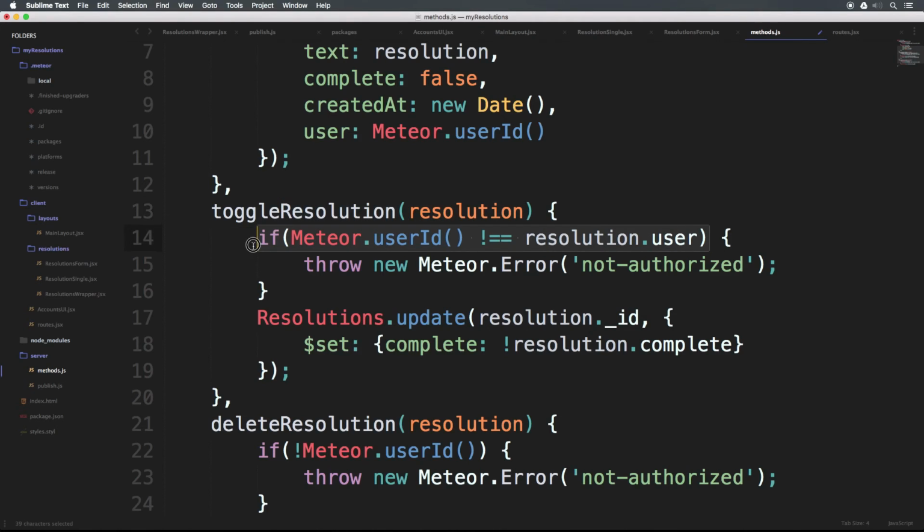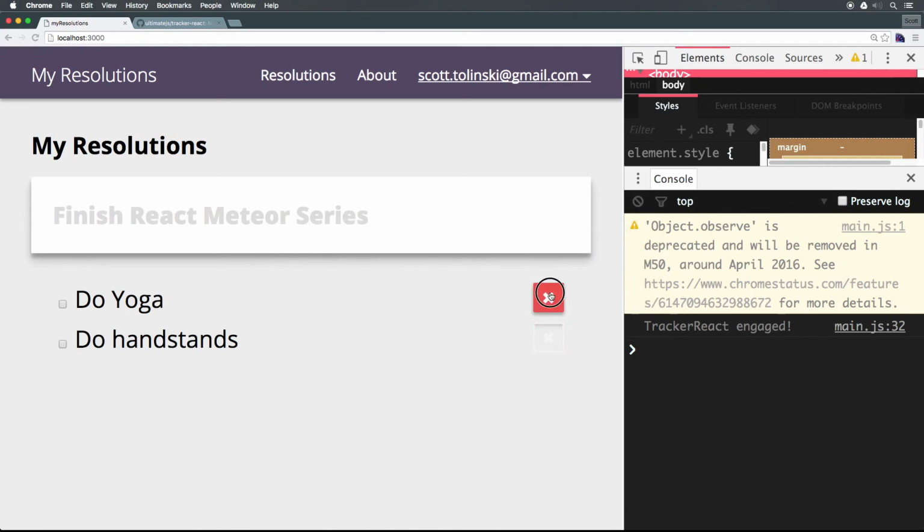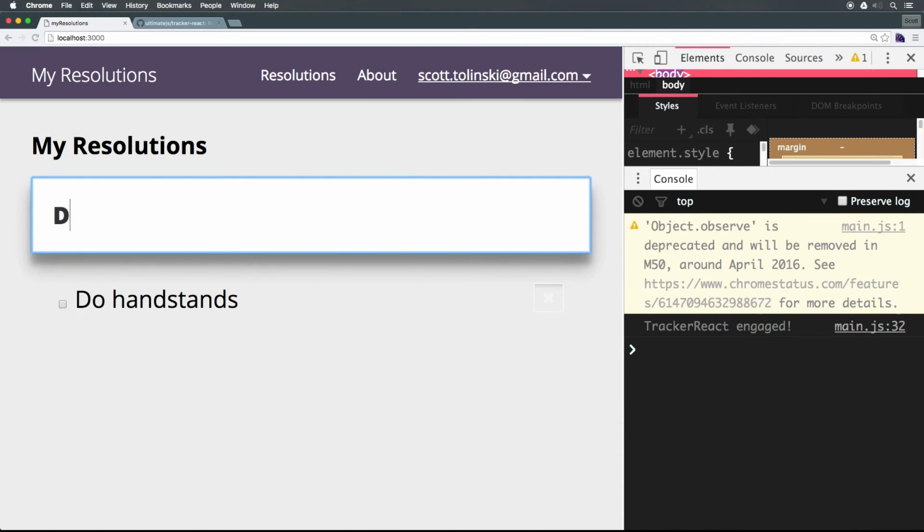Okay, I'm actually going to now copy this line right up here and paste it down here. So we're saying if the user ID, which is the ID, is not equal to resolution.user, then throw an error and do not allow you to remove or do not allow you to update. You'll be able to see we can remove do handstand still, and then we can add yoga, and we can add do yoga again.